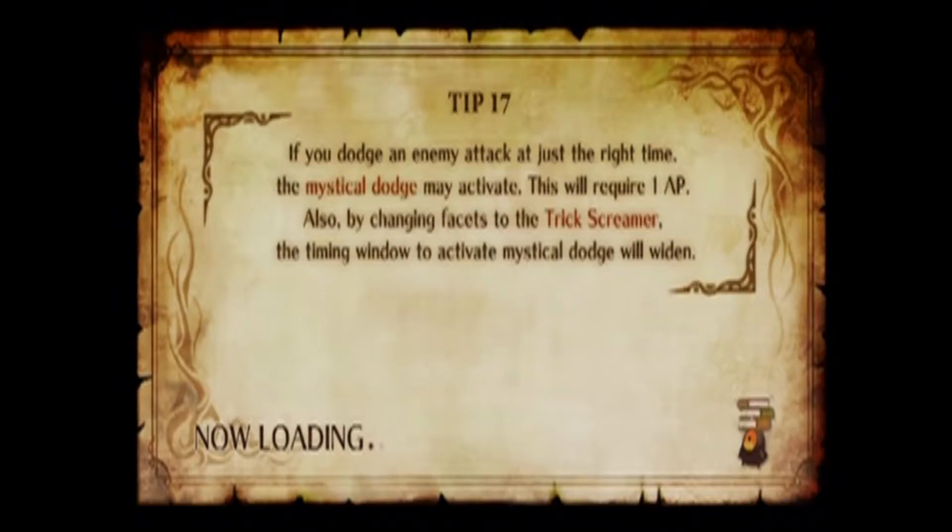If you dodge an enemy attack at just the right time, the mystical dodge may activate. This will require 1 AP. Also, by changing facets to the Trick Screamer, the timing window to activate mystical dodge will widen.